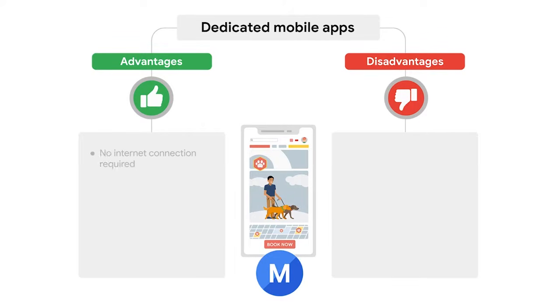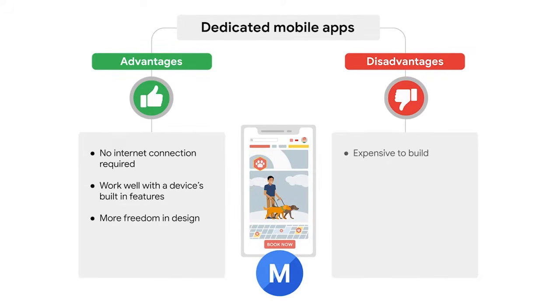With dedicated mobile apps, an internet connection isn't needed after the app is downloaded and installed. Think of some of your favorite gaming apps that you can play on the go or in a plane without Wi-Fi or internet connection. Also, dedicated mobile apps work well with the device's built-in features like a microphone, camera, or location services. This allows for more personalization based on the user's preferences. Finally, you have more freedom in design. When you're designing for a dedicated mobile app, you have more visual and interaction options like gestures and animations.